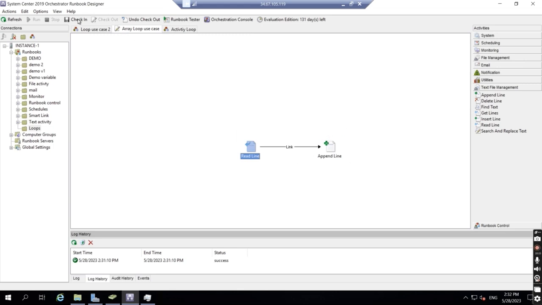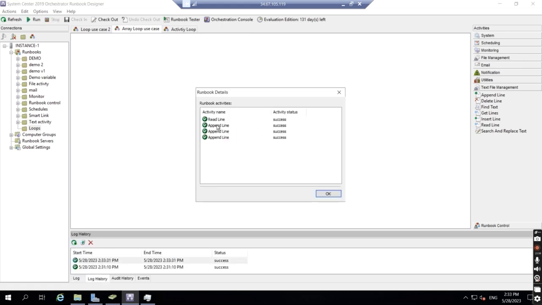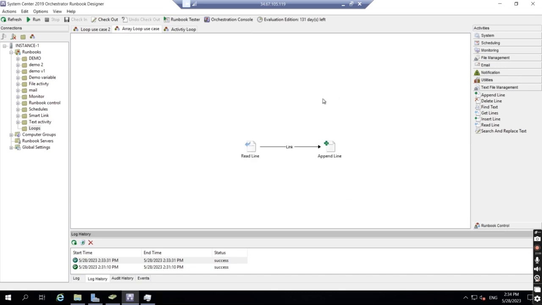How? Let's see. Check in, run it, refresh. Now we got success. Now you can see the read line activity ran one time and the append activity ran 3 times, because the size of the published data that you are using in the append line activity is 3, therefore it is running 3 times. This is an array loop.